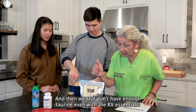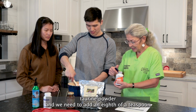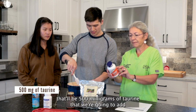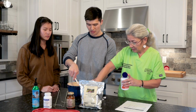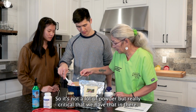And then we still don't have enough taurine even with the RX Essentials. So we're going to use a pure taurine powder. And we need to add 1/8 of a teaspoon. This one, that'll be 500 milligrams of taurine that we're going to add with that 1/8 of a teaspoon. So it's not a lot of powder, but really critical that we have that in there.